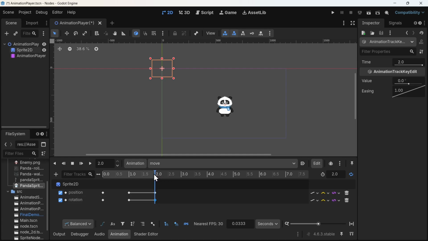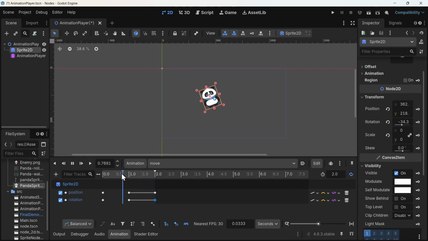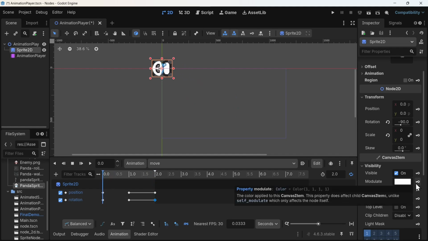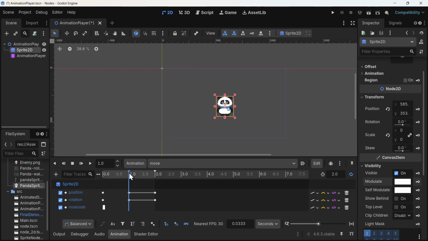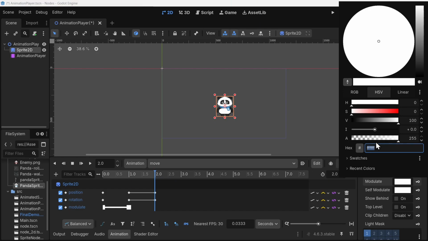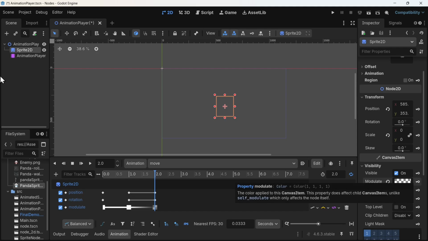You can also use Ctrl C Ctrl V for it. Just to show you, I used the editor. So now you can see the panda comes here and then stays for some time. After that I'd pause it and go to 0 seconds. I would modulate it, so at 0 I want it to be plain white. At 1 second also I want it to be plain white, but at 2 seconds I want its alpha value to be 0, that is make it transparent, and that's it.